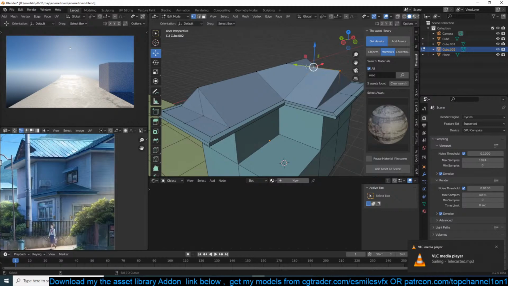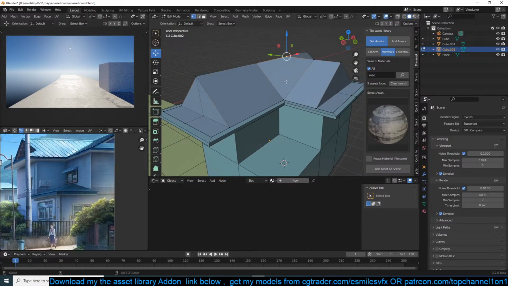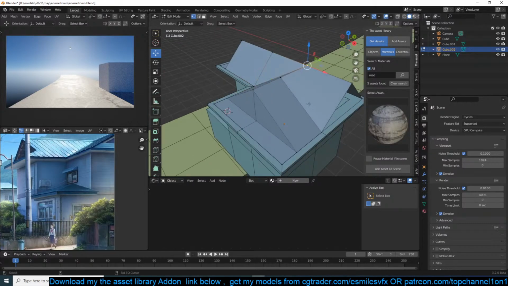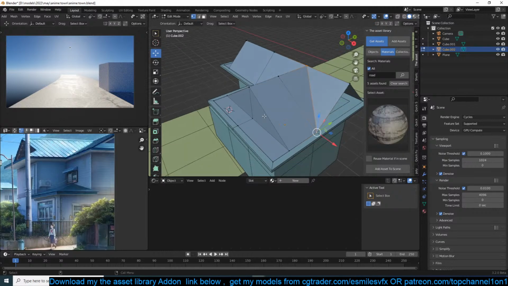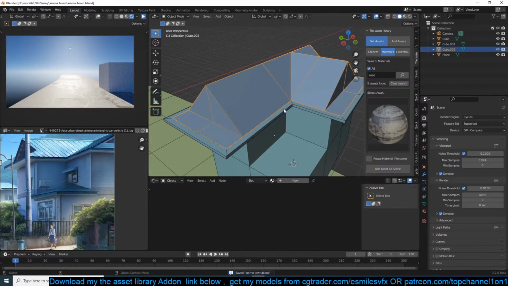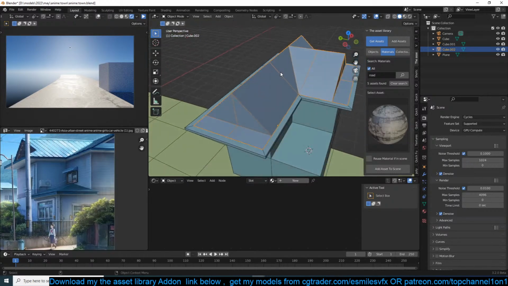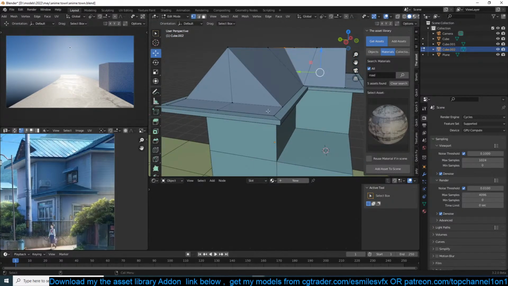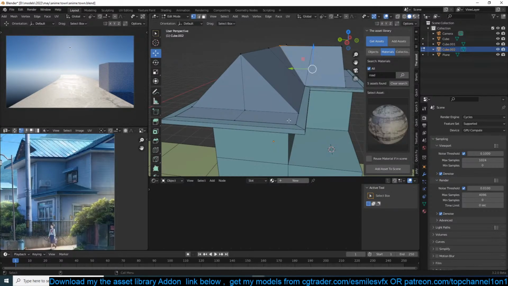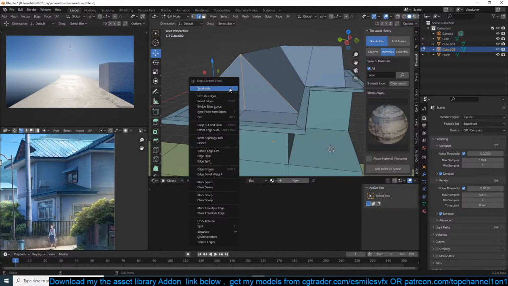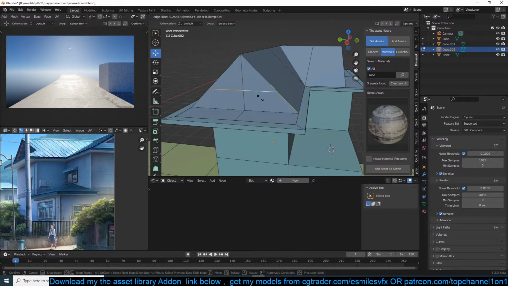Bring this up. Just designing the roof. So let's start adding the roof details. And I think here we have a loop around here.